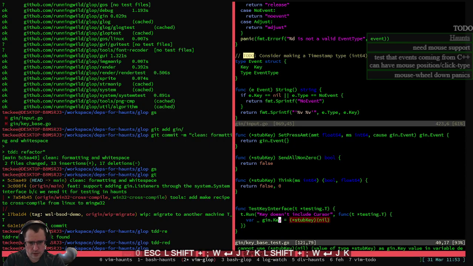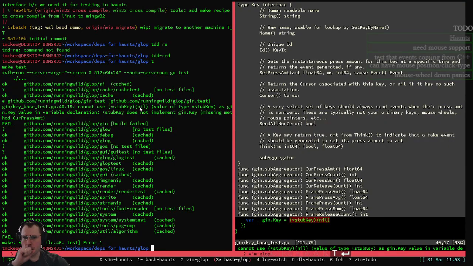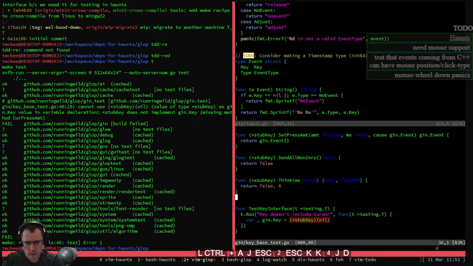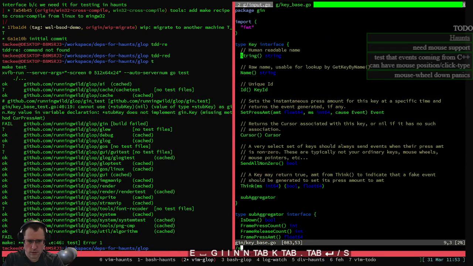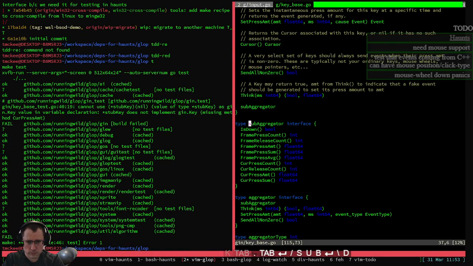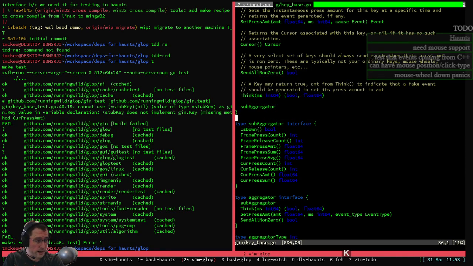Alright. So now this should fail for the reason that it doesn't implement cursor, cursor press amount. But, okay, so it needs that sub-aggregator thing as well, whatever that is. Maybe we'll embed a stub aggregator.